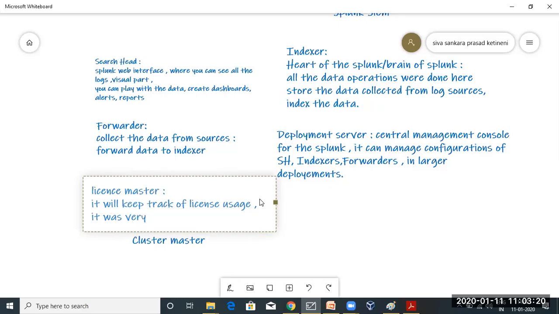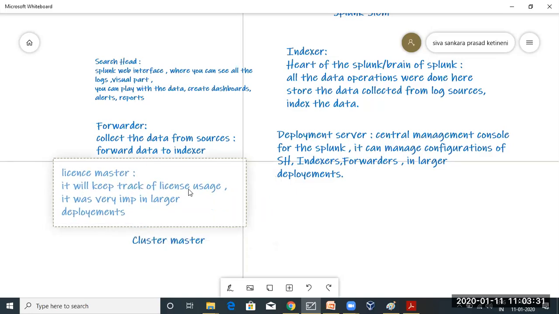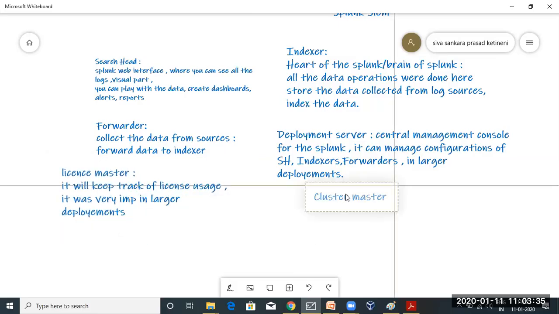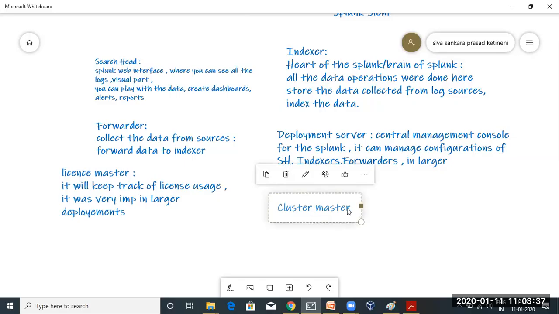It is very important in larger deployments. We'll see how the whole deployment works. So the license master will be mainly useful in the larger deployment. And the next one, very important, is cluster master.